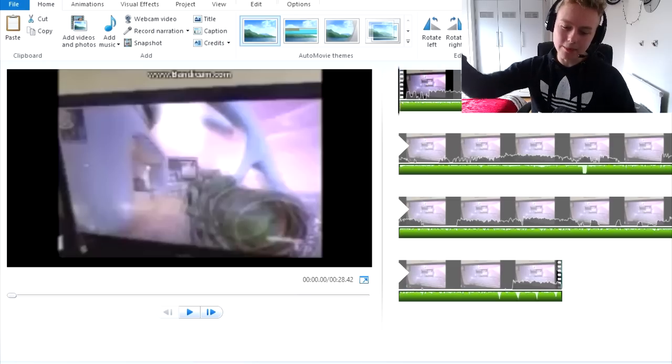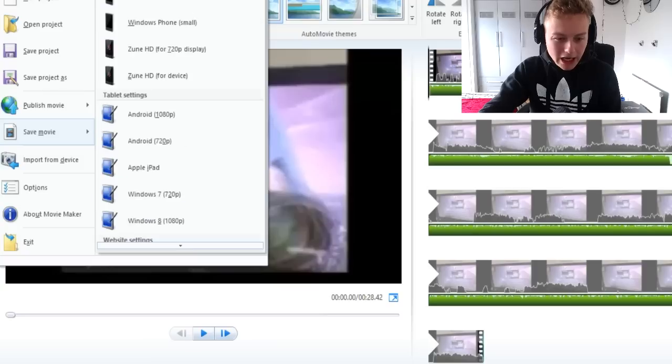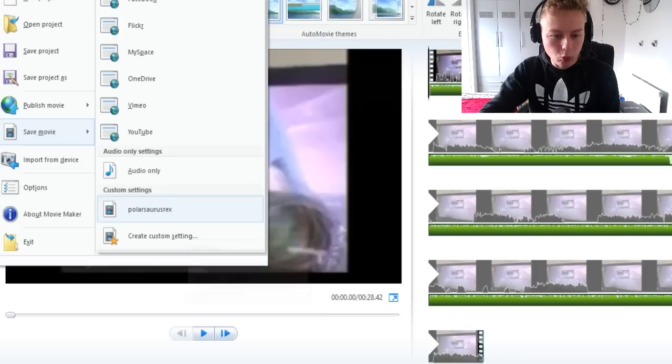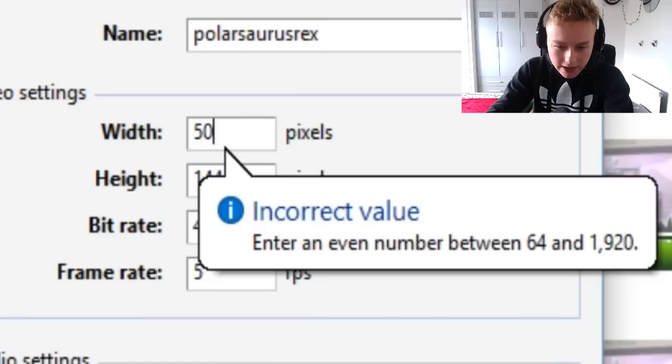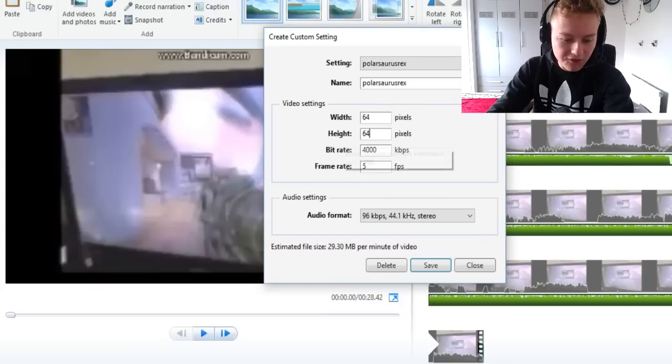Okay, so after throwing in the Bandicam logo and the shit quality music, I think we might have our finished product. Maybe I can even customize the settings to go even worse than this. Oh, it's got to be between 64. Okay, let's put it on literally the lowest it allows us to. Let's put it on 64 by 64.